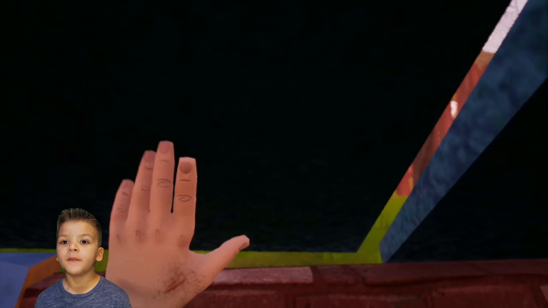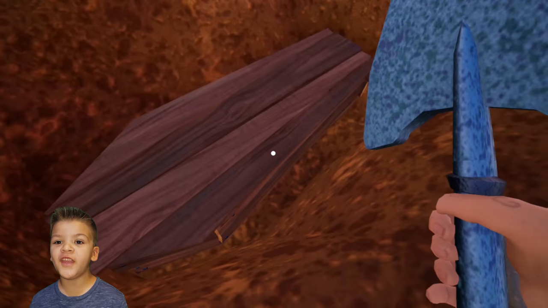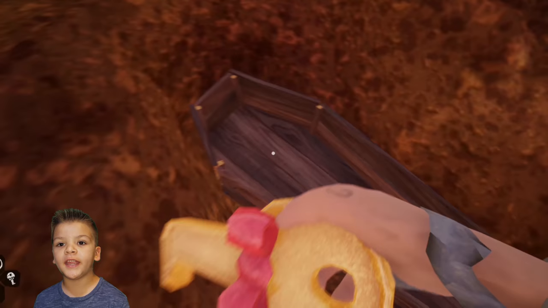Annoying, I know. See right here, guys? This shovel digs this. Just press LB. And look, it digs up and it's a coffin. But don't be scared, guys, because it's just a... We don't want this. We want this. And this actually opens up the dollhouse. And you just have to put a key there.